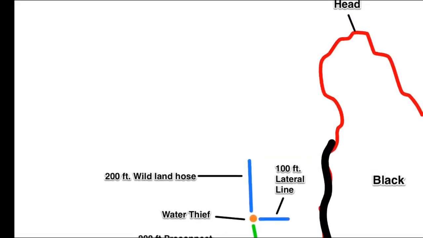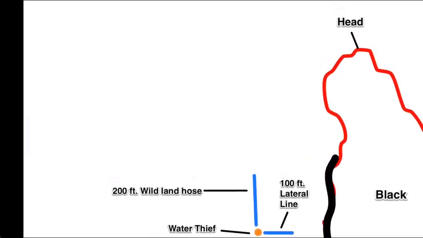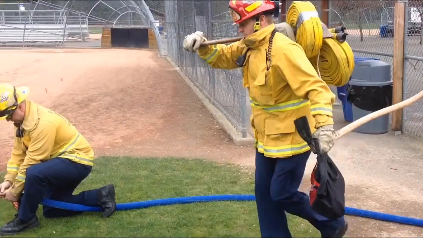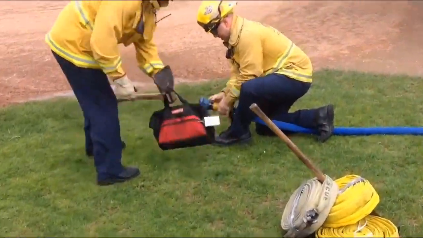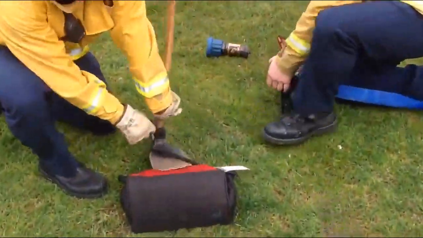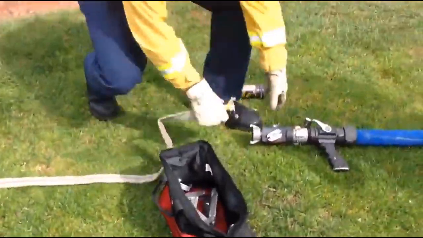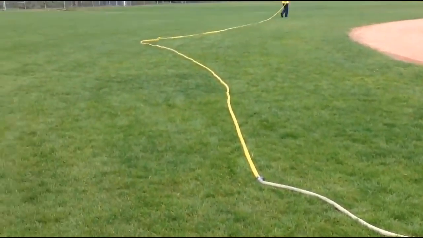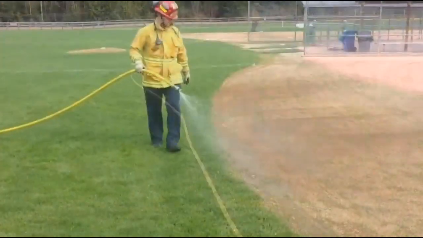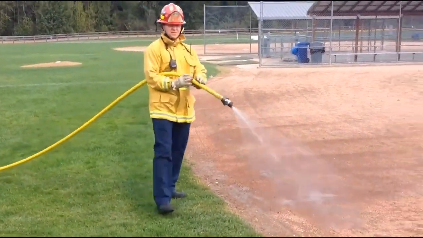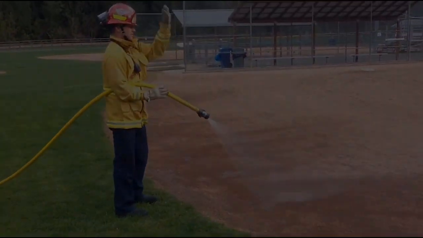Progressive hoselays are primarily used for a quick attack on the fire and always start from a secure anchor point. A progressive lay normally requires you to run along and attach forestry hose from a pack carried on your shoulder or slung over a shoulder. Advantages are fast, aggressive attack. To maintain a continuous water supply for progressive lays, consider having additional engines or tenders in play.